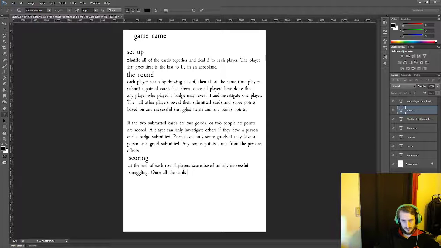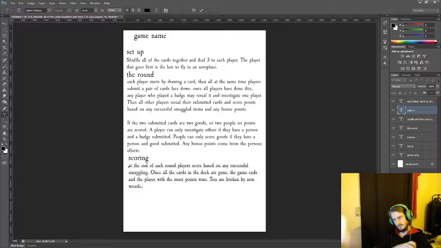Once all the cards in the deck are gone, the game ends and the player with the most points wins. Ties are broken by arm wrestle. Tiebreakers are such a big thing in game design, but for simple games like this, when it's like, oh yeah, it's a tie, oh, we'll play another round. You didn't spend 45 minutes getting to a tie, you spent 6 minutes getting to a tie, it's not really a big deal.